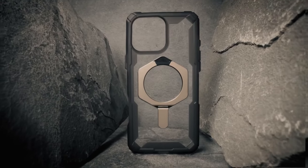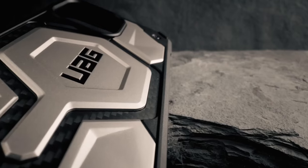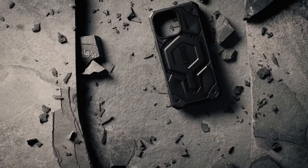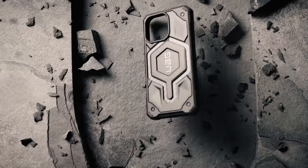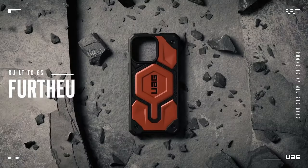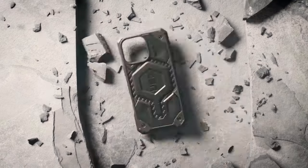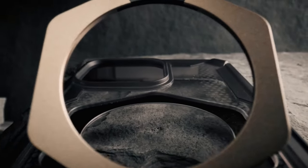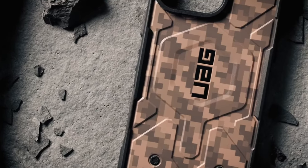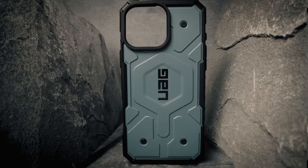This case is MagSafe compatible, meaning the built-in magnet module locks in place for seamless MagSafe charging. Whether you're using wireless chargers or magnetic accessories, this case supports it all, including Apple Pay. No more fumbling with cords. It features a low-profile perimeter edge with traction grips, so you can handle your phone securely and comfortably. The enhanced corner protection and tough TPU material ensure your phone's corners are safeguarded. Plus, the ultra-responsive oversized tactile buttons give you a crisp click feel every time. There are even integrated lanyard anchor points and lanyard card compatibility for added convenience, though the lanyard isn't included.